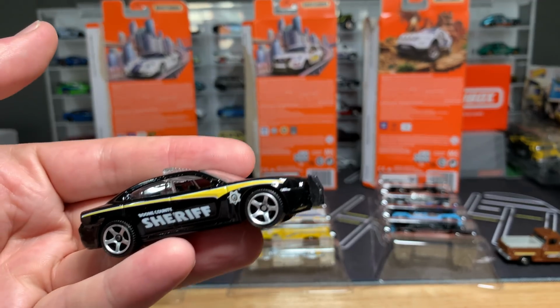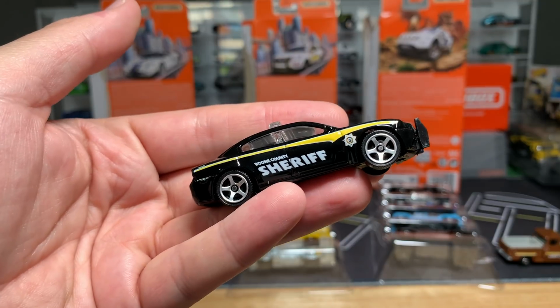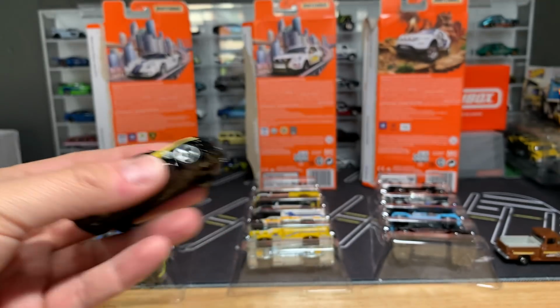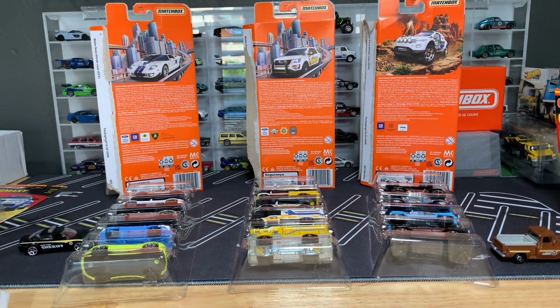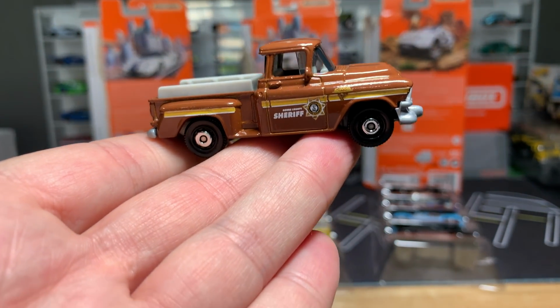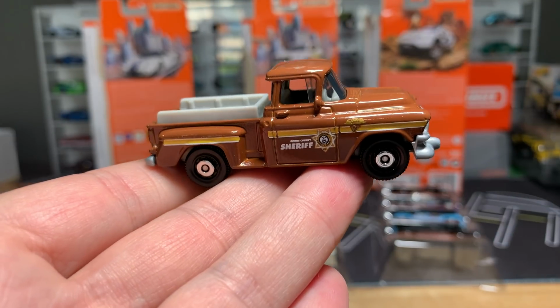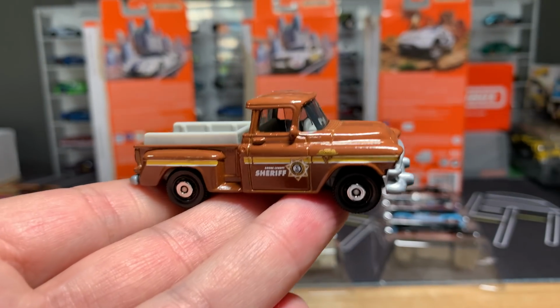There is a collector. Keith Hoskins is a Matchbox collector, and he's worked with Matchbox in the past, creating a licensing situation where they can do these licensing agreements and do their deco both old and new. You had that new Dodge Charger. You also have this old GMC, which is the older Boone County Sheriff deco, I think, in color combination in this brown. There's many other Boone County models.